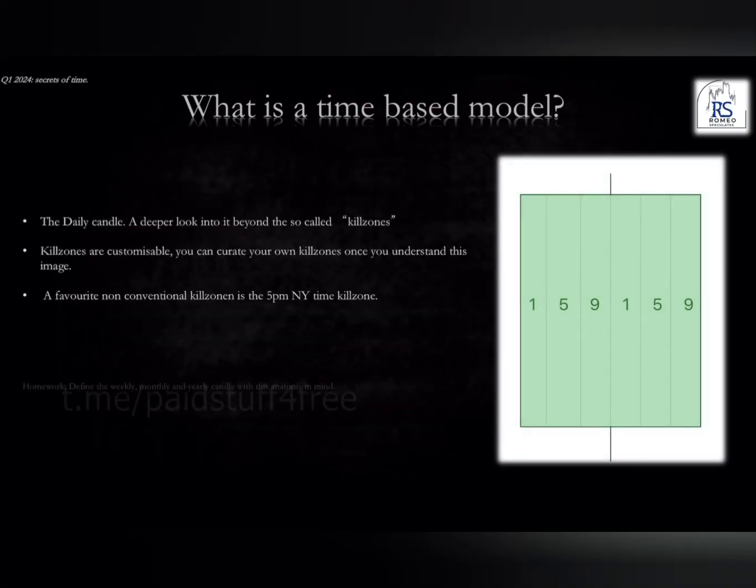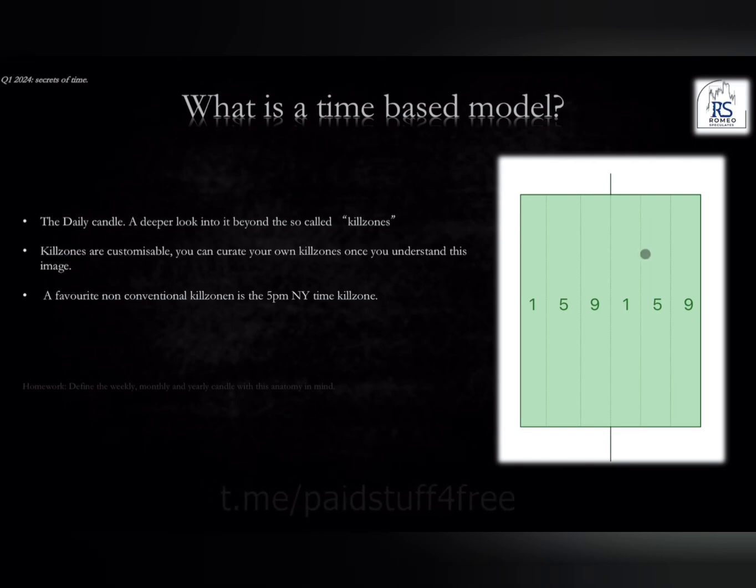This is a look at the daily candle beyond the so-called kill zones. The daily candle has 6 4-hour candles, hence the importance of the numbers 159, 159. This is something I've hinted at before and spoken about in the previous private group, which was Level 2, Time and Turtle Soup, which you can find on the website. Link in the Twitter bio. I would really recommend that for those who want a full understanding, including this one.